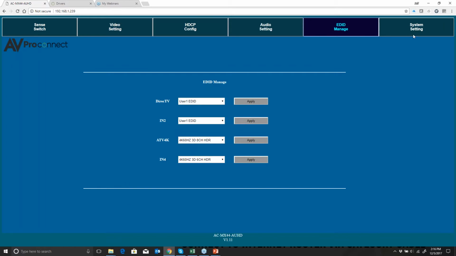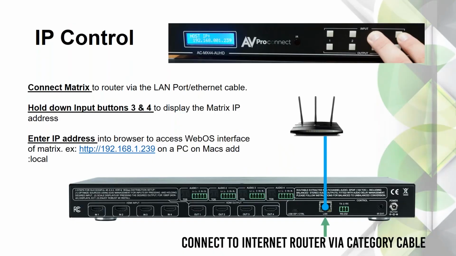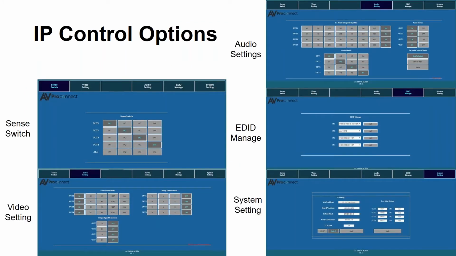Some HDCP settings, audio settings for delay, audio matrixing, binding, or just separate matrix, and then turning audio off and on, and then managing the EDID. So we'll jump into each one of these separately as we go, but it really does make a really nice way to go through and set up your switch with a real simple connection to a router or to a home internet connection.